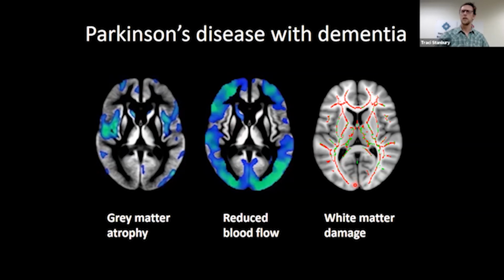And lastly, over here on the far right, we're looking at white matter damage in Parkinson's disease with dementia. Now, this is slightly different. In green, this is what we call the white matter skeleton. This is looking at the centers of principal white matter tracts. And remember, these white matter tracts are the pathways which are connecting different areas of the brain. Any areas that you see here in red are indicating significant damage. So we're seeing damage to the white matter in the group with Parkinson's disease and dementia relative to both healthy individuals and Parkinson's patients without dementia. So what you're starting to see is a picture here in dementia where we have loss of functional blood flow, we see loss of tissue, and we see damage to the white matter.